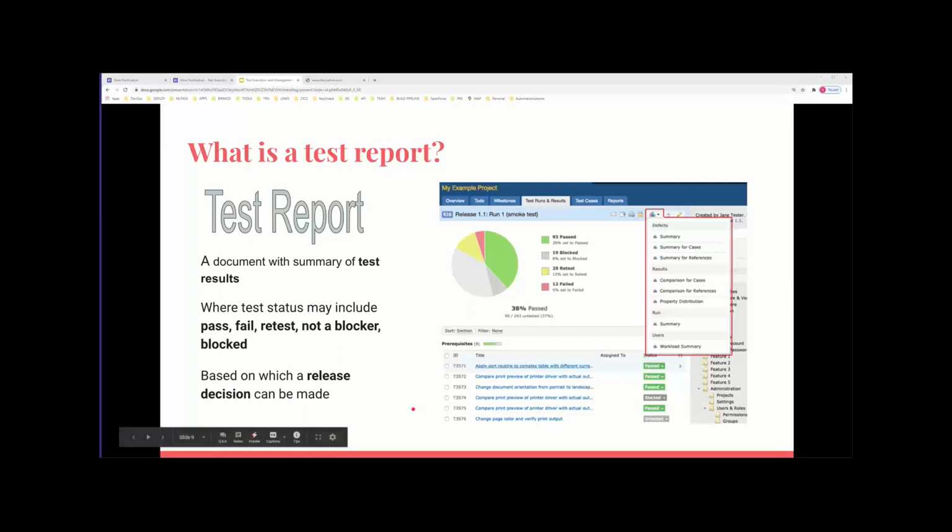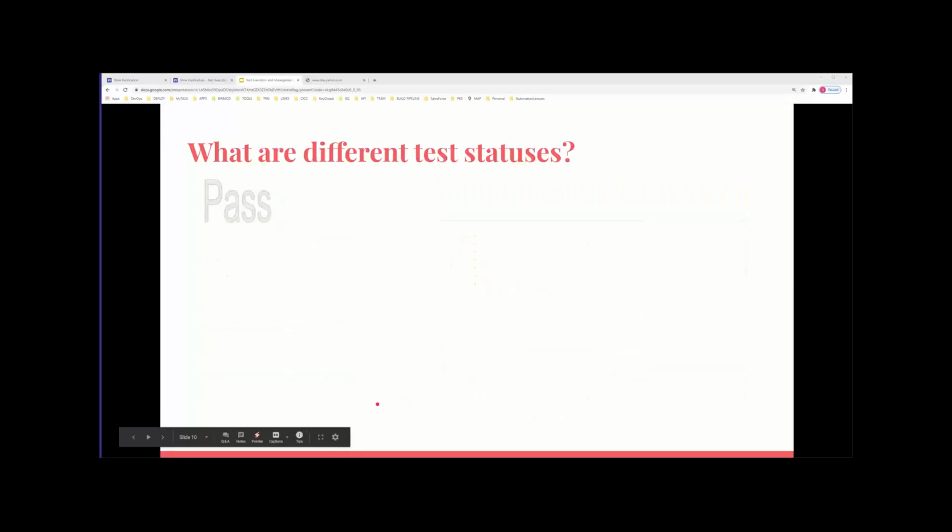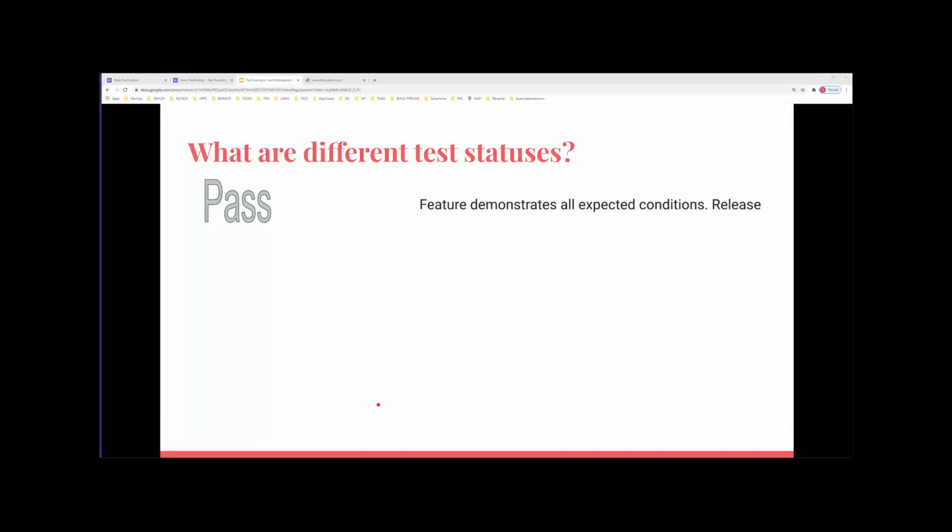So it's a document with the summary of test results, where statuses of the test cases may include pass, fail, retest, etc. Based on this report, the QA team makes decisions on whether or not to deploy software. Then what do these statuses mean? Well, pass is pretty simple. That means the feature demonstrates all the expected conditions. And if the test cases pass, you go ahead and tell them to release.